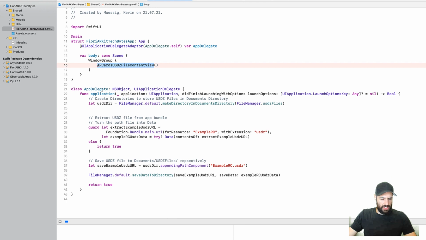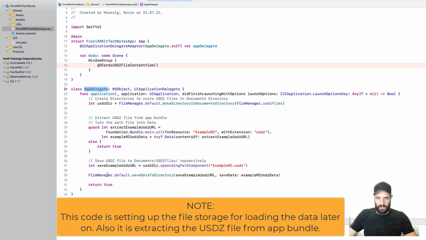Here we have an implementation of the app delegate, just to preload these files when the app starts up, so we don't have to do this during some later process. You're starting the app up, we're loading the files into the runtime, and then we can use that.